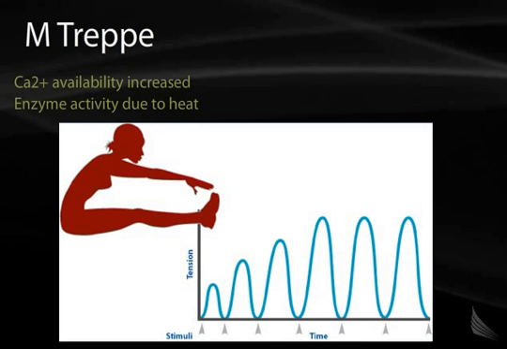The phenomenon shown here is not temporal summation. The reason it's not temporal summation is because the contraction returns to baseline after each stimulus. Instead, this is a different phenomenon known as treppe, or muscular treppe. The underlying mechanism is not entirely understood, although there are probably two different contributing factors. One factor is calcium.